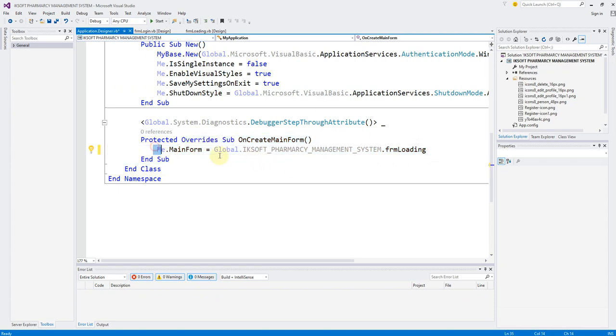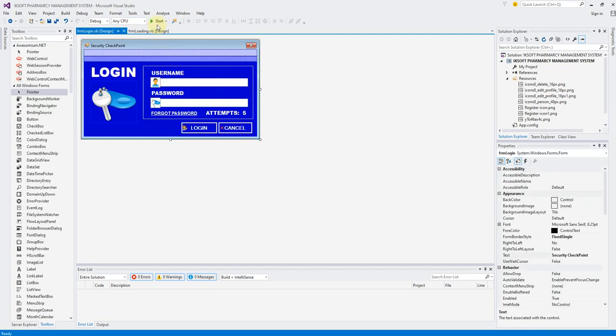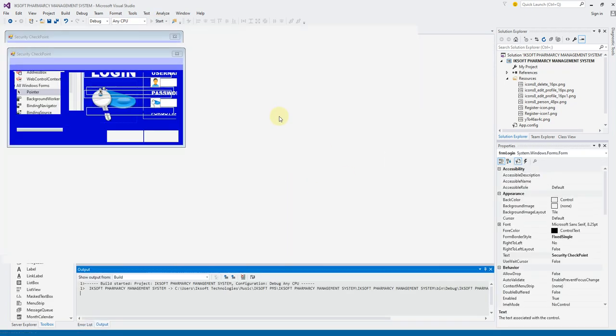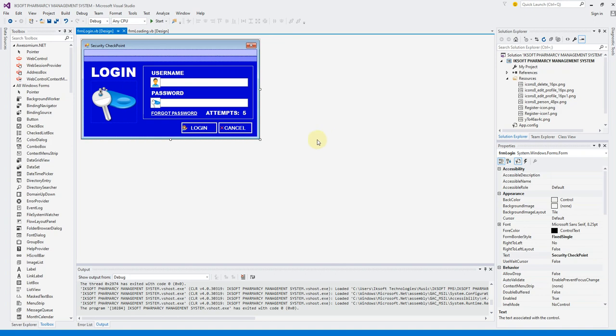If you face that challenge, just double click the error and it will redirect you to here. Then you just change the login to this. So let's save this, then let's start again, and this is going to start. Okay, so you could see that it doesn't do anything. So let's add the right components, the right tools, so that it can start doing something.